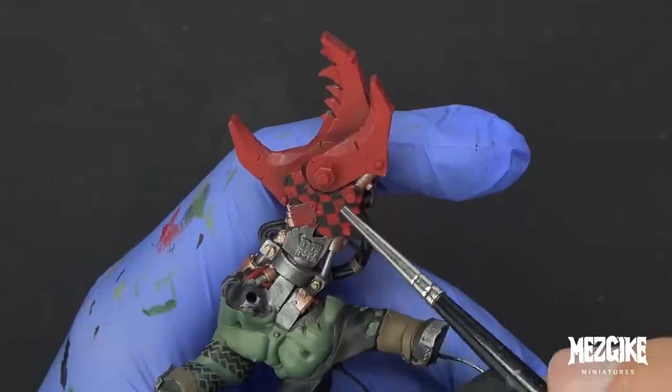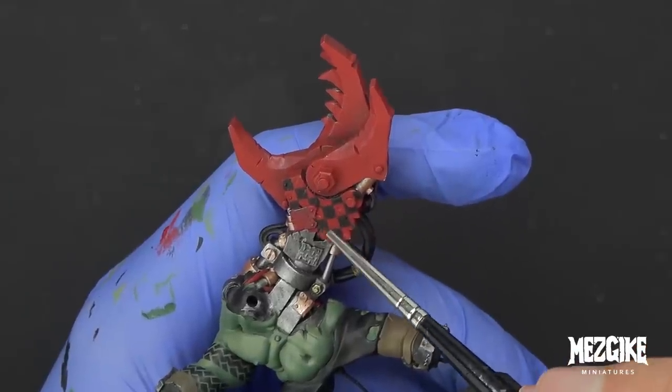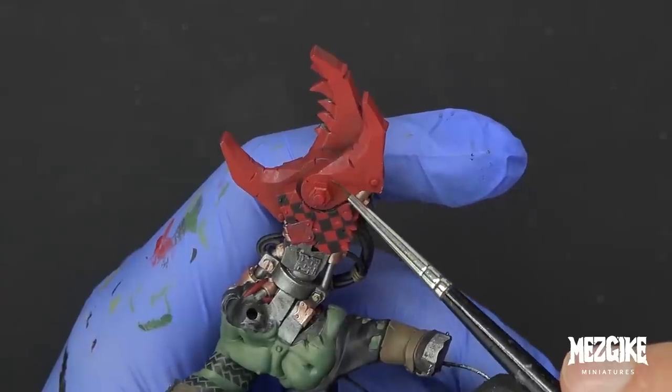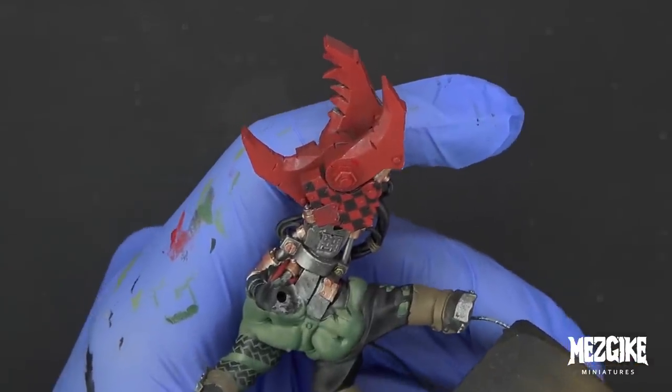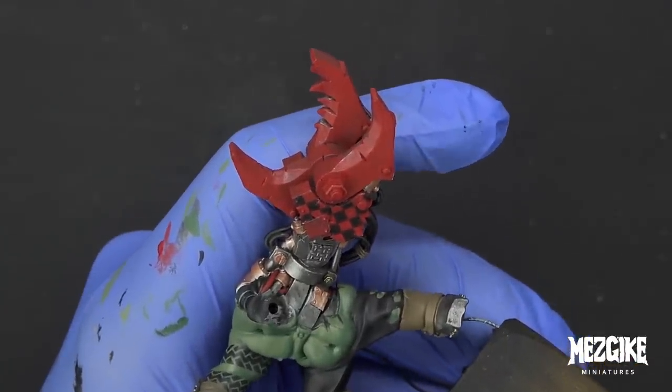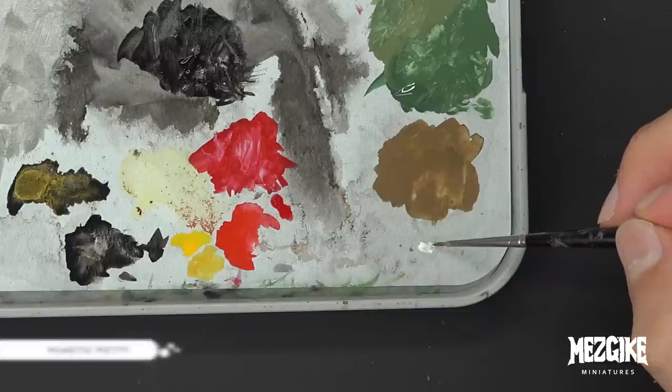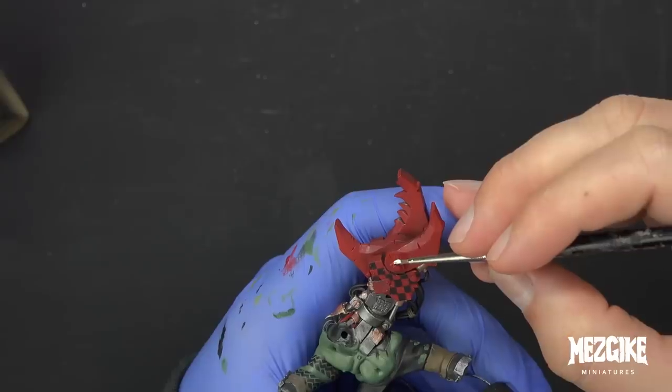Now I notice these little scratches here. I think that's a bit of a misprint or something, because that's not in the sculpt. I know, because I did it, and I don't remember doing that. So I'm going to fill some of these little scratches here. Fix it up a little bit. We're going to use plastic putty. This is sort of like liquid green stuff. You could use that. Same kind of thing.